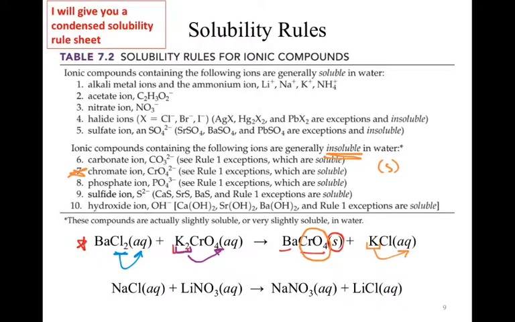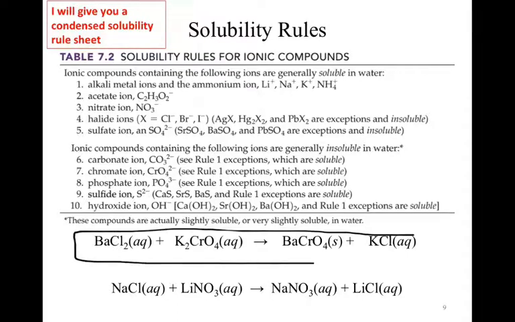Let's see, what do we have next? We can move to neutralization reaction. So before we do neutralization, I do want to address one more concept. And I'm going to attempt to memorize this equation real quickly here, and we're going to go to a clean whiteboard and take a look at it. So we got barium chloride and potassium chromate.